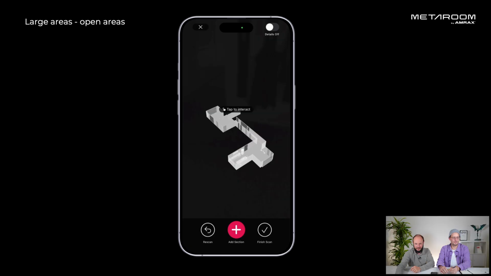Because if doors are open and you scan over them, it could be captured as an opening instead of a door. It will always detect the door because of the door handle and the hinges and stuff. But if you leave a door open, it will be reconstructed as an opening only, and you might miss the door. Exactly. So it's better to close them, except for small rooms where you need to scan from the outside, because you cannot walk into the room, like some very small storage rooms that are full of stuff. Exactly. Good. Next one: large areas.